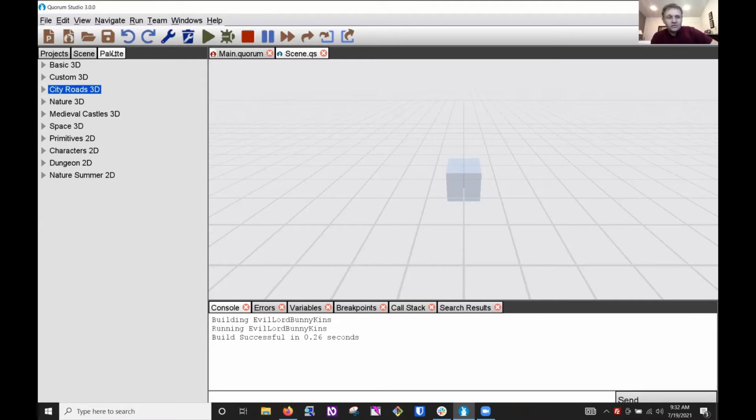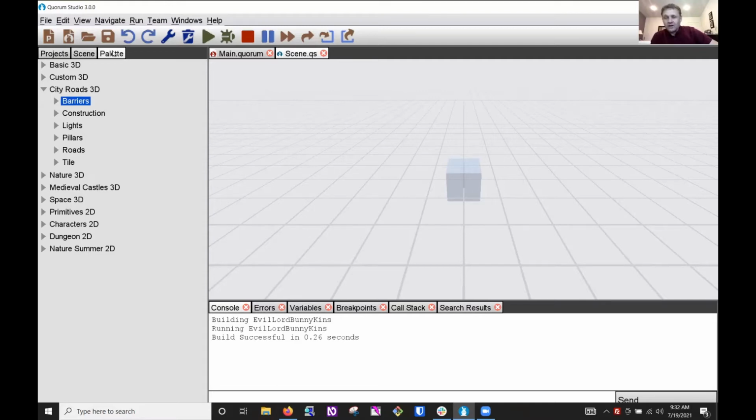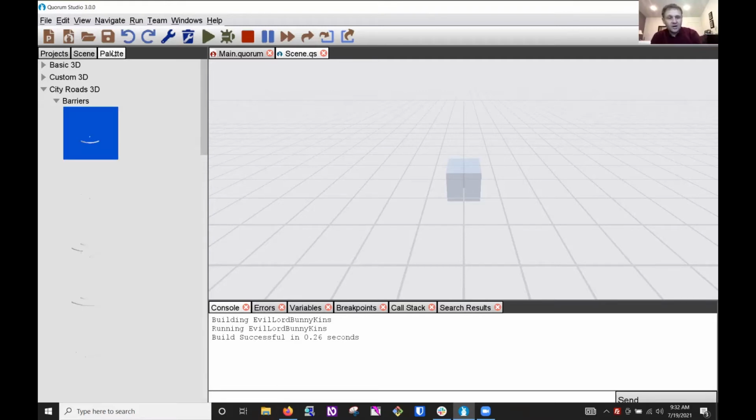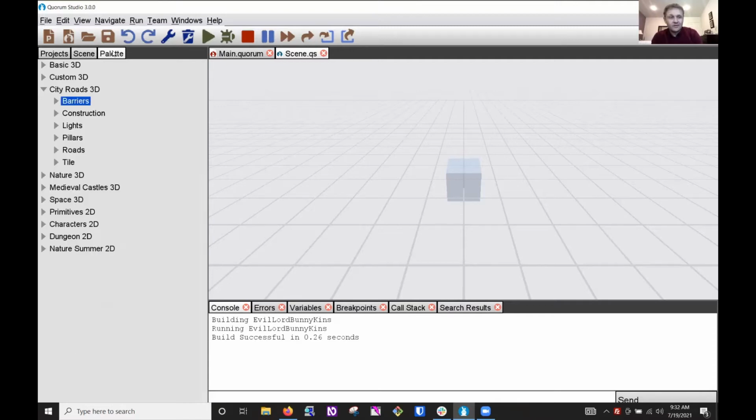For city roads, expanded. We have level 2 barriers collapsed 1 of 6. Things like barriers. Expanded. And these are a little bit hard to see. Level 3 bending road barrier. But they're described. Crossroad barrier 2 of 20 level 3. So they're a little bit hard to see because that's the same color that they actually are inside of a game. Collapsed.